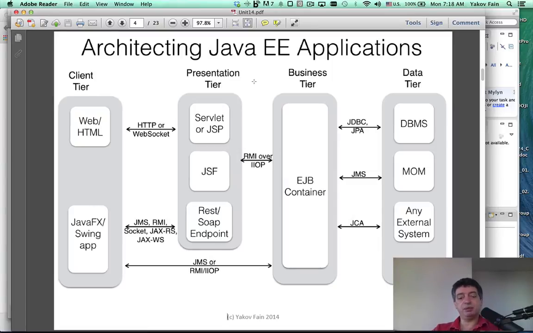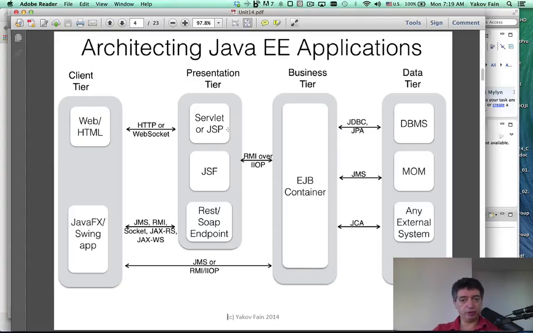This tier typically does not have the code that implements your business logic. It may be, as I said, like an endpoint, a doorman, a door through which you can go to a different tier, a place where you implement business logic. In the Java EE architecture, they prescribe you to use an EJB container and put the objects there. It's not like they force you to do it. You can say, you know what, I don't need all these EJBs. I'm pretty happy with this tier. The presentation tier will have some classes that communicate with the client only, but I also want to include a package with business code. It's also possible.